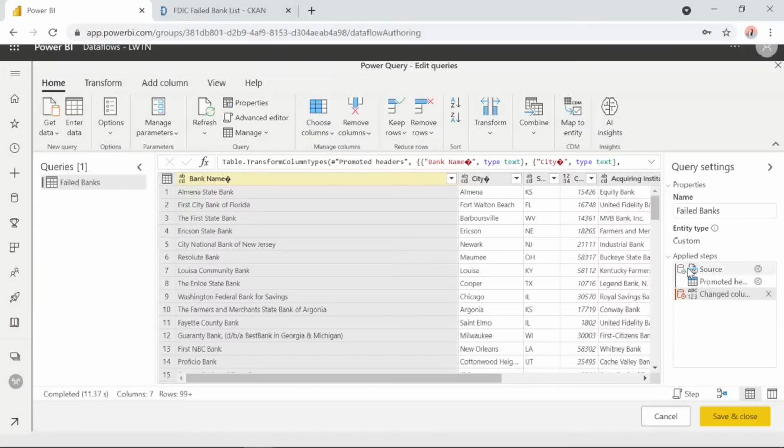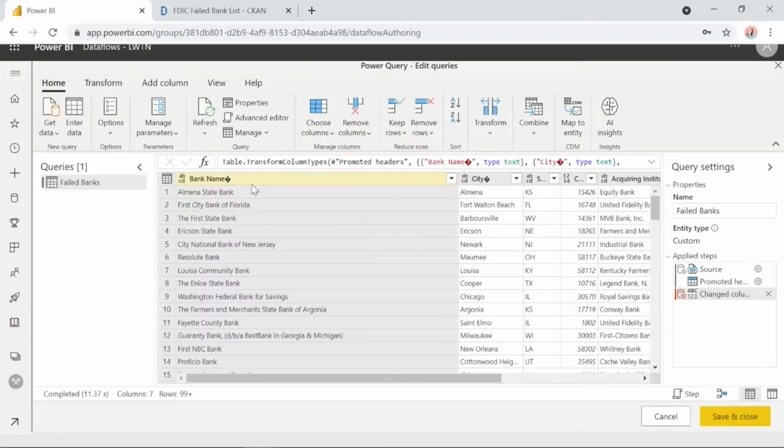Now, there are some interesting icons located here. We will discuss and talk about this later. You see it says this step will be evaluated outside the data source. In a moment when I connect to SQL Server, this will be a bit different. All right. So we have this set.